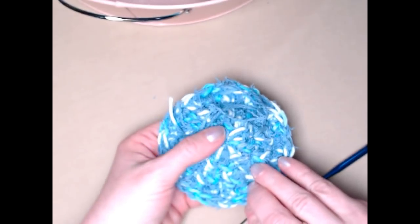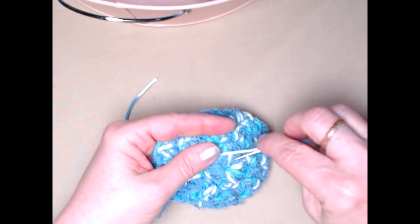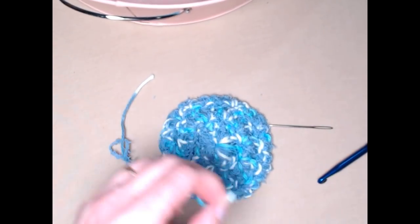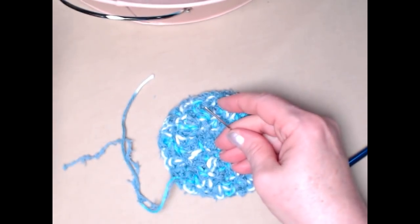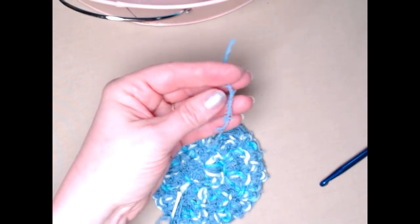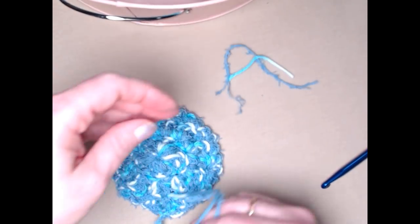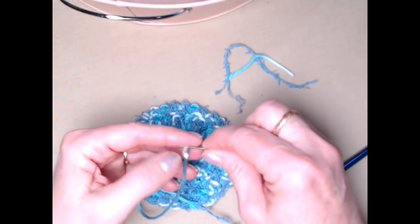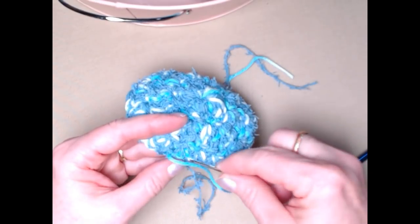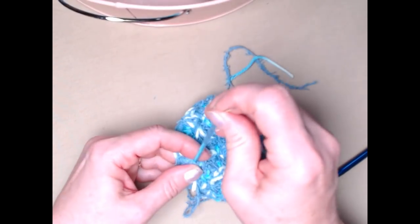And so here's the front of the scrubby. I closed the hole from the back with my cotton, and I'm just going to go ahead and weave that in and cut that off. Now, I still need to weave in the ends here. I cut off that end from the center where the scrubby was as well. You can see there. Okay, so now I just need to weave in these 2 ends. And it's real important to weave this in real good, because you don't want your scrubby coming apart when you're trying to do the dishes, or maybe scrubbing the bathtub.